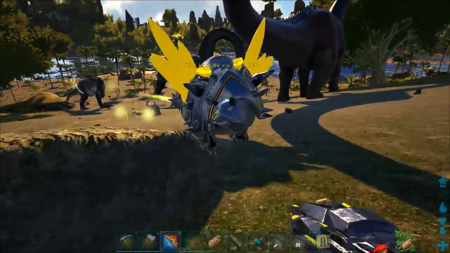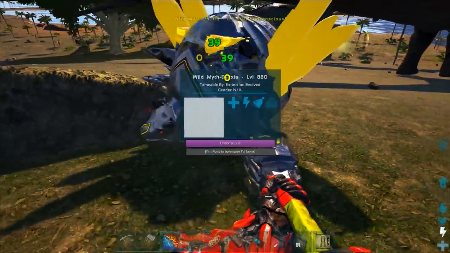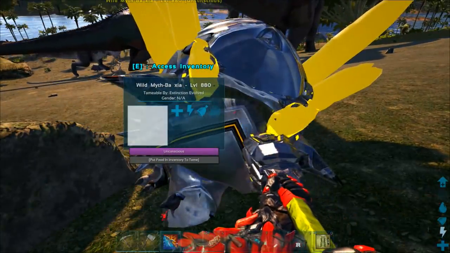Okay, that did it. That did torpor. Oh, I hit him right in the Buckloika. He's obviously going down. Oh, I hit him after. Okay, I don't know what to tame him with.